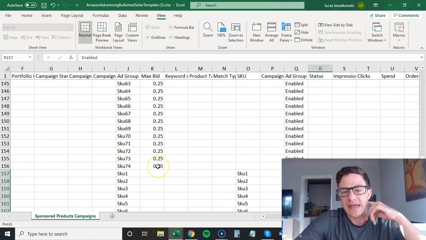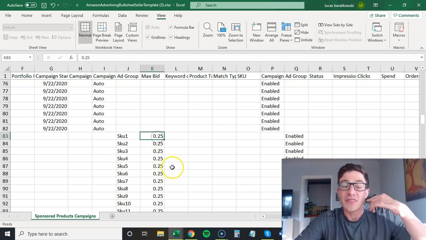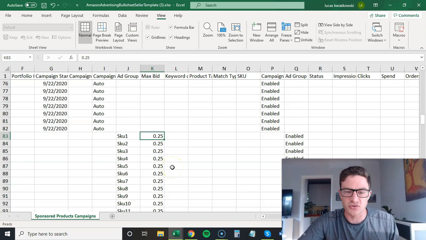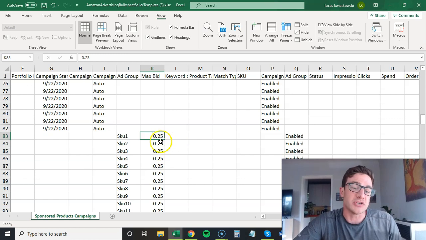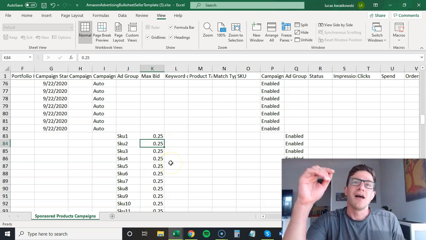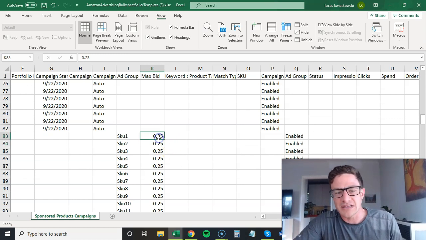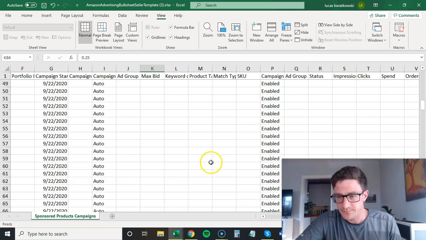And what you've done here is, since you've just set a max bid, this is the same for all of the targeting match types. So close, loose, substitutes, and complements. They're all going to be at 25 cents. Now, to be honest, I've just been doing this because I kind of like loose and substitutes, and with these, if you set a low enough bid and a low enough budget, I like to see how they perform with the up-down bidding.